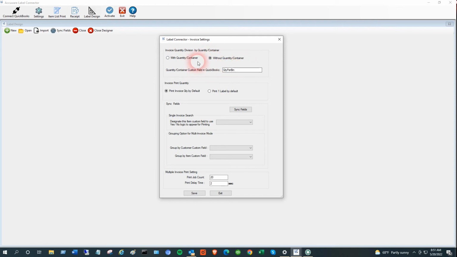I believe we have to affect this value, I have to type a value into here, and I think I have to sync the fields and then select the field that's been put into the custom item fields in QuickBooks for the type of items to skip to not get labels, like labels yes, no. Meredith is somewhat familiar with this, but if you duplicate what I've got on the live computers now under invoice settings and put the same settings in here, it should work fine.